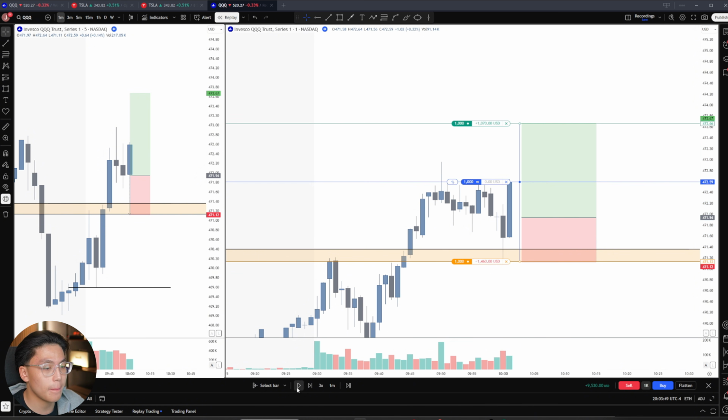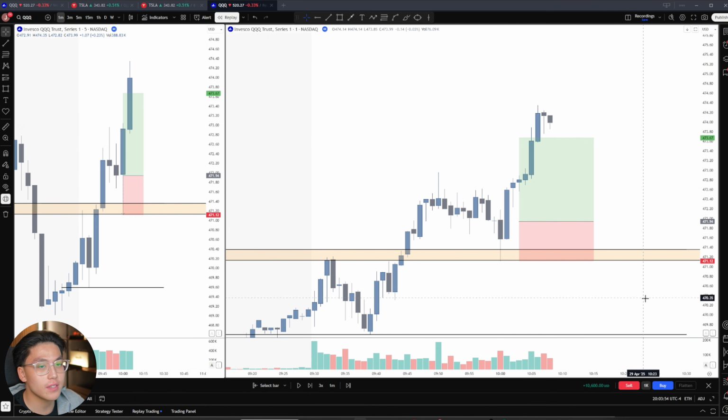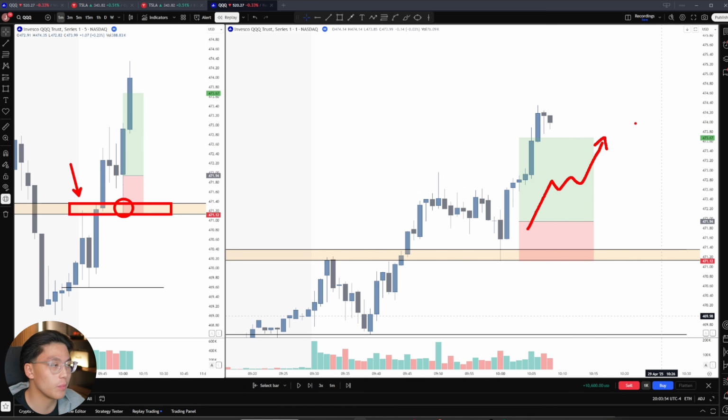Now let's play out the tape. And you can see we end up having this nice push back higher on the QQQ. We end up having this perfect retest. You can see on the 5 minute, the structure was very nice: break above your 15 minute opening range with displacement, retest. And then on the 1 minute time frame, we end up having this nice continued push back towards the upside. So let's go on to the next day that we have for the Qs.